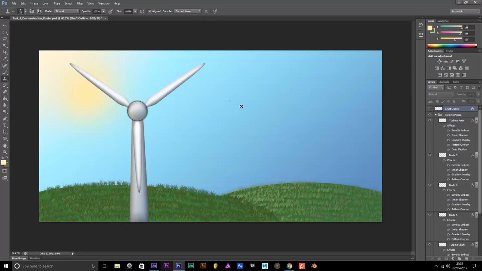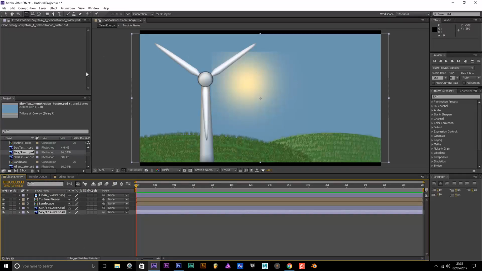The reason I didn't add text in here is because it wouldn't be animated. So instead I would use the text tool here, horizontal type tool, which means I can type in my text and I can animate those text to my liking within After Effects. So to a certain extent, doing things in After Effects is very beneficial.